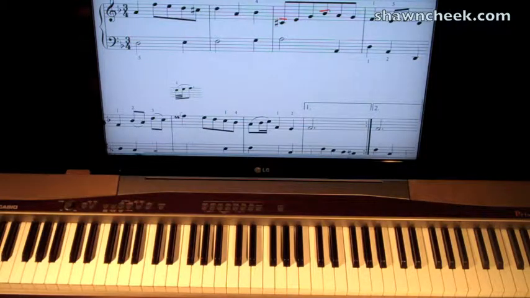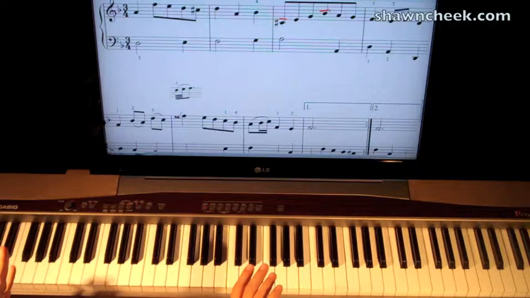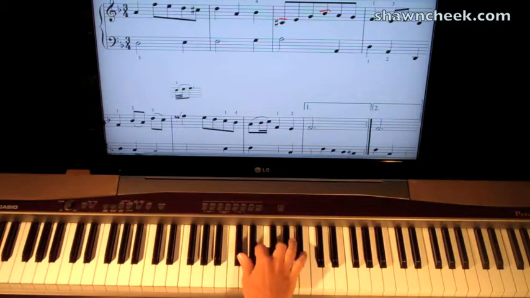There are bad fingerings. You don't want to use a bad fingering, but a lot of it is just developing instinct by playing and trying out different fingerings. And somehow your hand and brain just get together subconsciously, I think, and you just figure out what's going to work the best by just trying it a little bit. So don't get too hung up on fingerings. Try different fingerings. Develop that instinct. You'll never develop it if you never try it. So don't get hung up on doing the exact fingering that's in the music or what I'm doing.